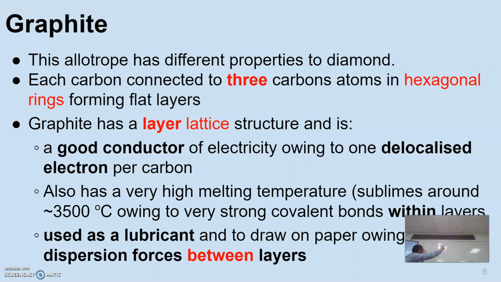And so this will expand out. Imagine a big sheet like that of hexagonal rings. And they're in layers, so I want you to draw another layer underneath. Layers, yes, like onions.